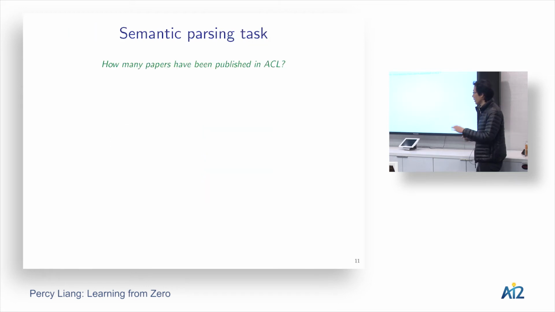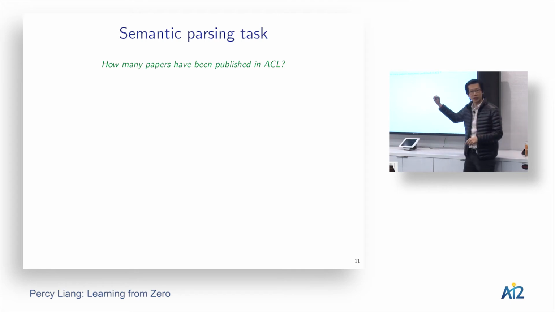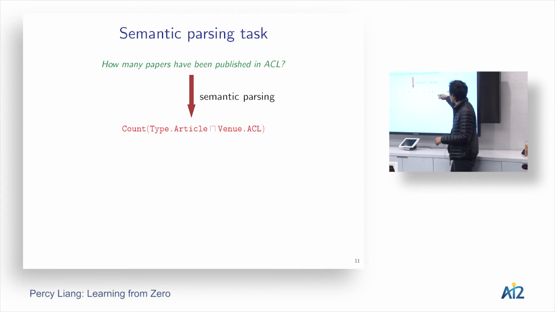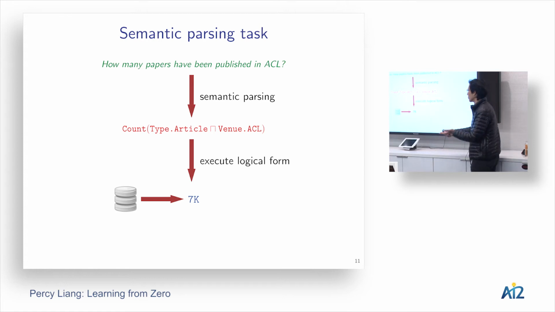So to set the stage a little bit, for a while I've been interested in semantic parsing. Semantic parsing, for those of you who aren't familiar with it, is the task of taking natural language utterances and mapping them to some sort of logical form such that these can be executed on a world or database to get out whatever you want, the answer or the result of a command.